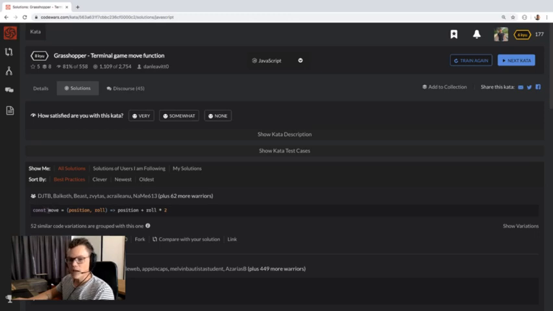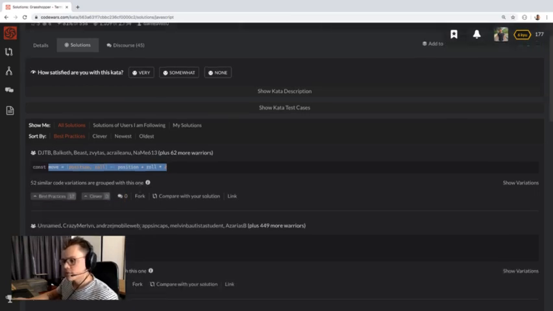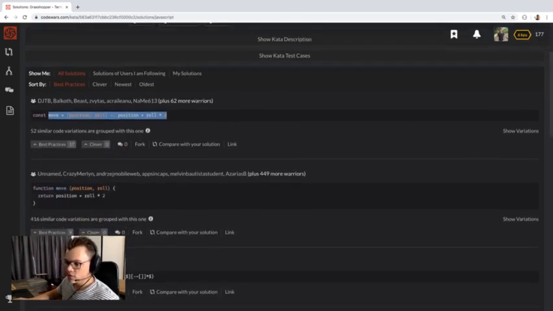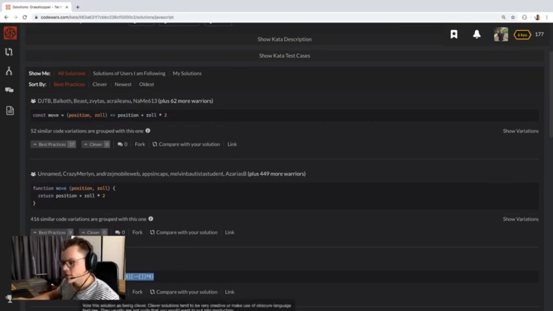Yeah, so like I said in the last video as well, I don't understand why people need to change things to look smarter. Look at this. Why would you do that? People think this is clever. This isn't clever, this is ridiculous. It's literally a sum where you add something and multiply by 2.